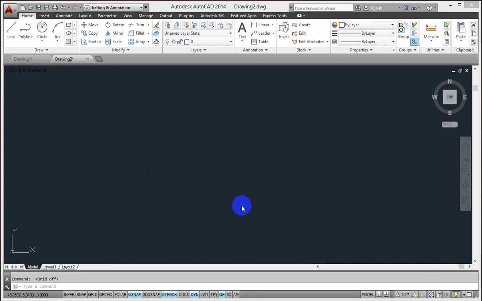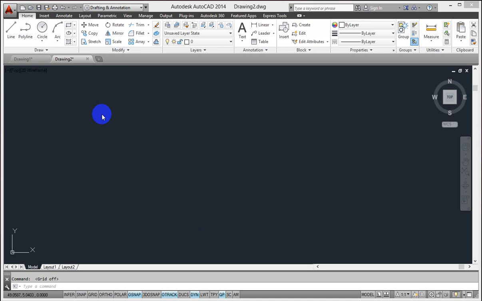When I start a new drawing like this, I have to set drawing units for the objects that I am going to draw. As far as AutoCAD is concerned, a measurement unit is just a unit. They can be displayed as inches or decimal inches or feet or meters. It is our choice, but we have to make that setting for every new AutoCAD drawing. That is, before starting each new drawing, we have to set units.